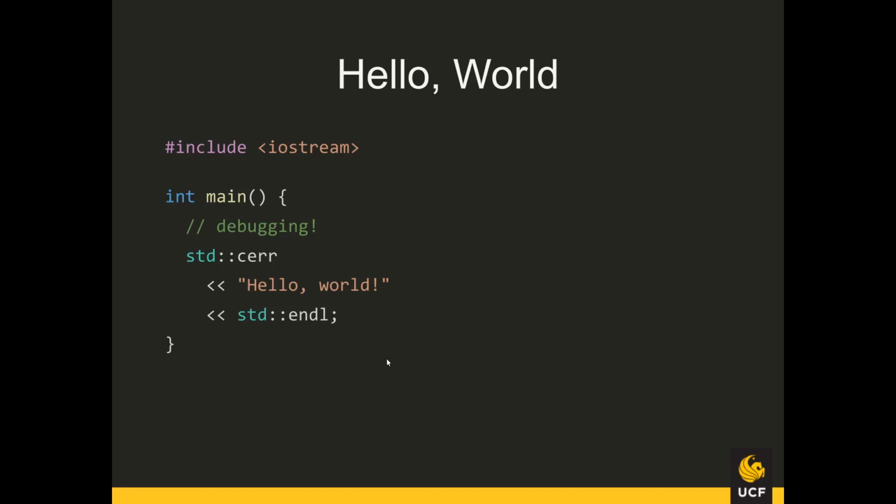So in the context of a contest, that's really cool because most judgers only look at the standard output stream. But if you write to the standard error stream, which here is cerr as opposed to cout, you're still going to see hello world when you run this program because both of those things go to your console. But the judger is going to ignore this. So this is a great way to put in a bunch of debugging printouts in your code without having to remove them before you submit.